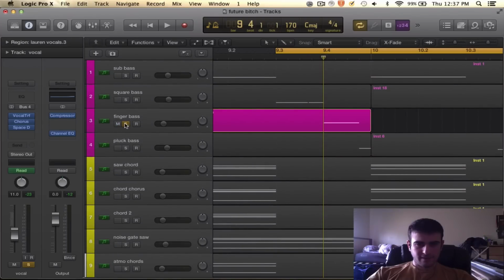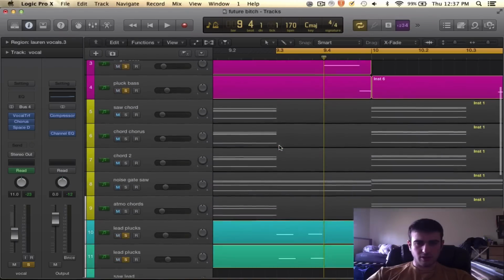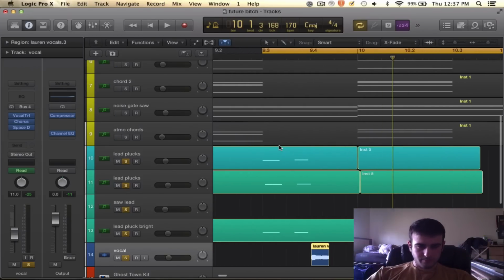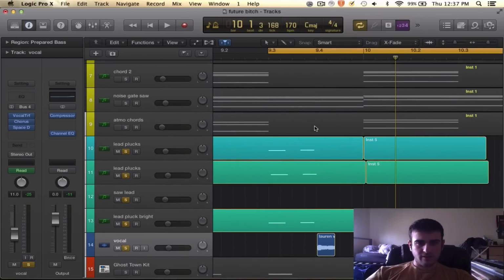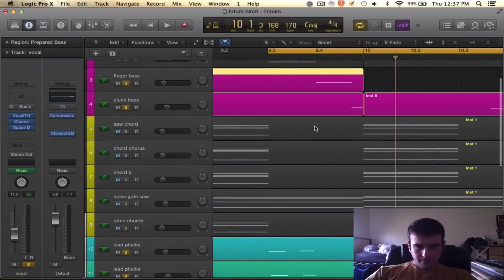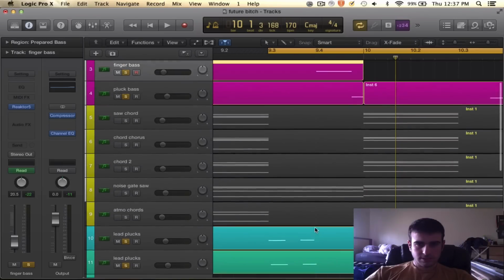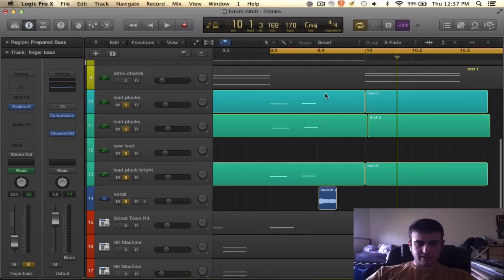and then I have a nice pluck bass and finger bass, so it's a nice rhythm. So watch when these all go. They all hit at their own time, but they create this awesome rhythm. Had you layered all of them and made them play at the same time, it wouldn't sound as funky and cool. So it's 5 different sounds. It's actually 4 different sounds that play on their own time to create this rhythm.